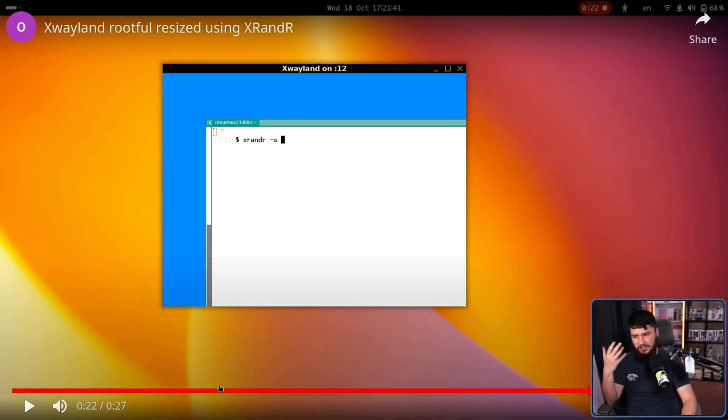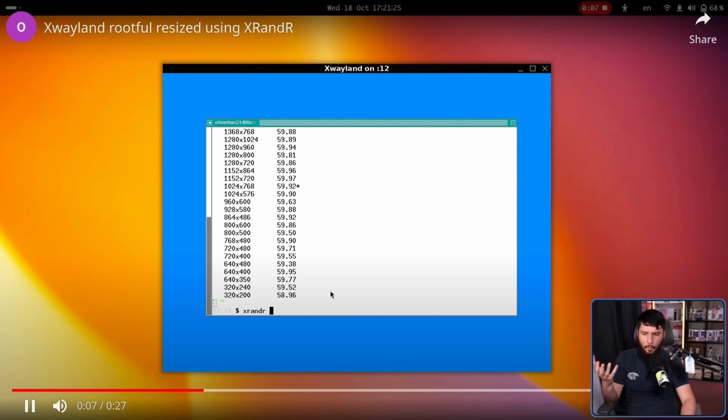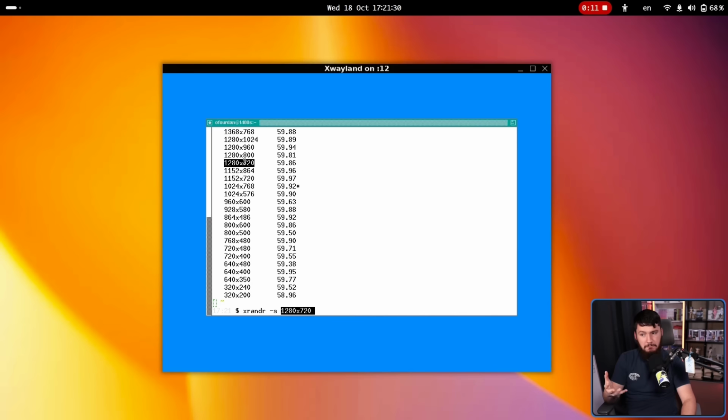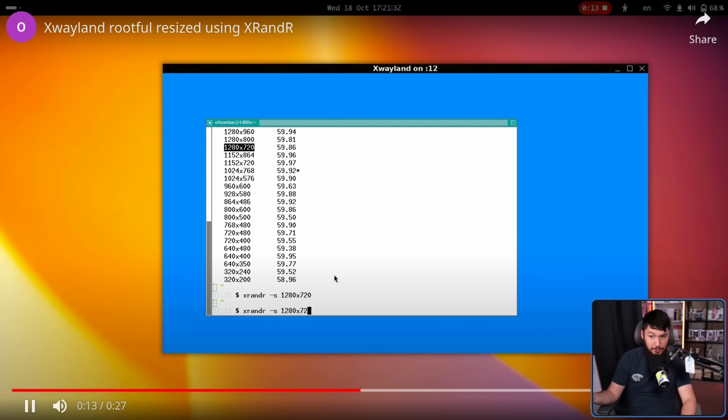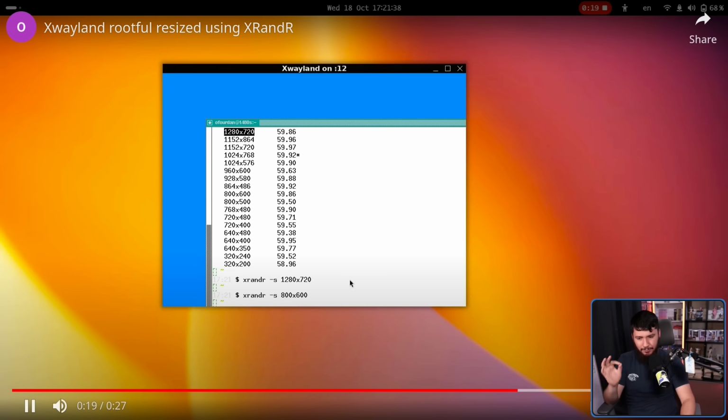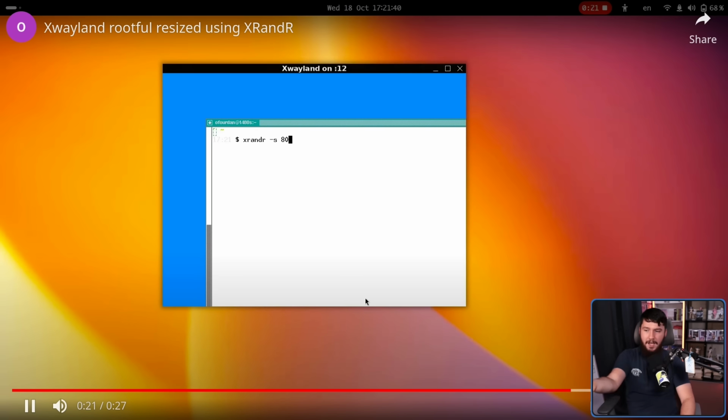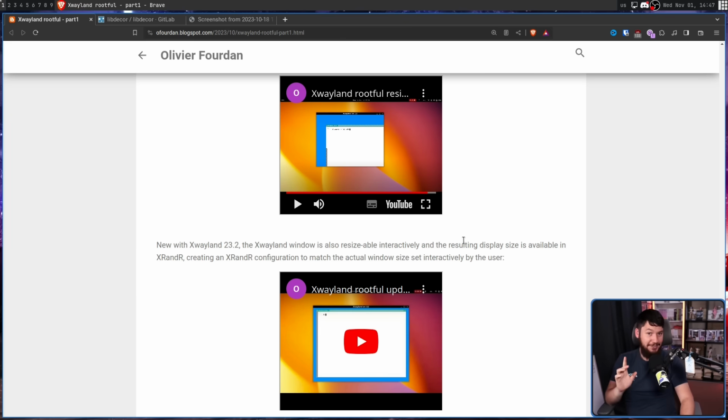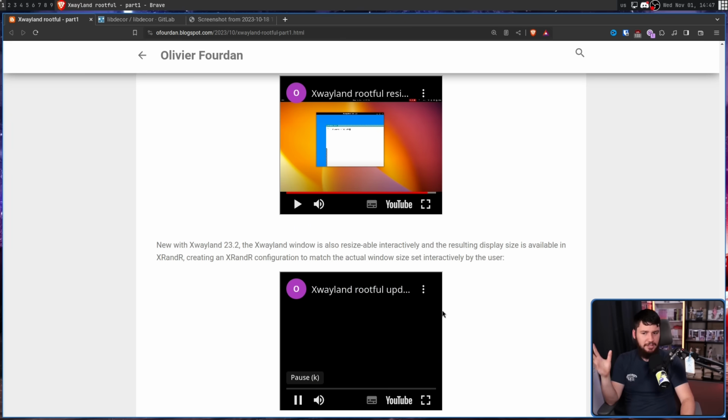Resizing a window is generally something that Wayland devs aren't a big fan of, but in this case, you can just do it, and it just happens, which I think is really, really cool. So if you need to be able to resize a window programmatically, XWayland Rootful is going to let you do it. Now, the other cool thing is what happens when you resize it and you're not doing it through XRender.